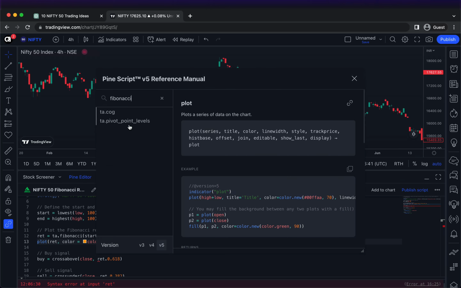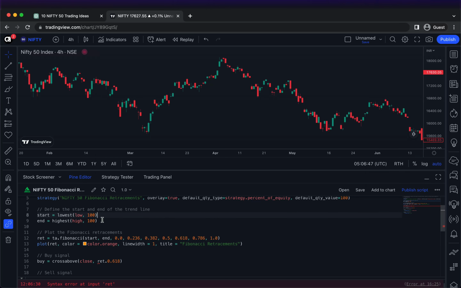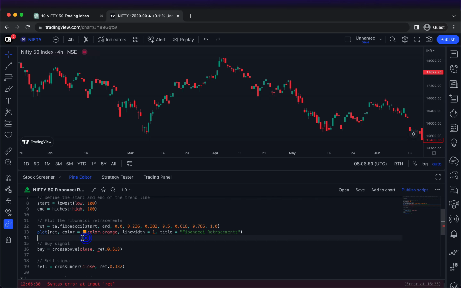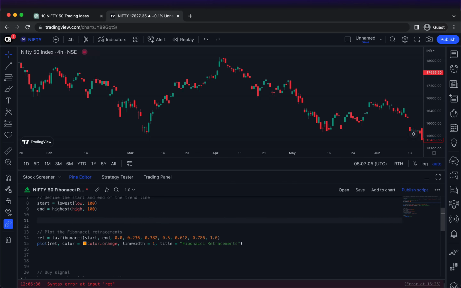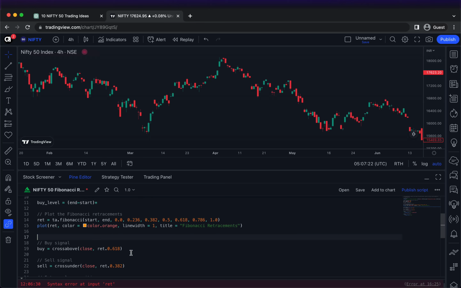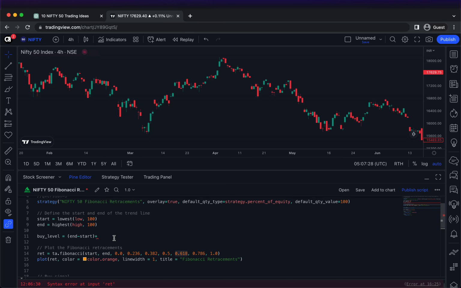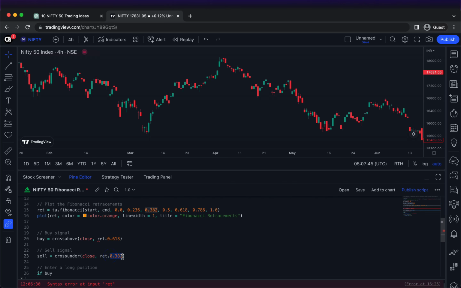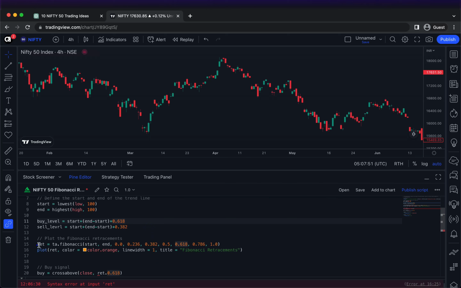You see ChatGPT is using TA Fibonacci. As you can see, there is no such thing in TradingView. You have it in a Python library for technical analysis, but in PineScript there is no such thing as a Fibonacci function. So that's why let's create those levels by ourselves. Usually in trading we're using only a few levels of the Fibonacci. First one is 0.618. It's just like golden numbers, used as a kind of buy signal and like an oversold level. And another one is 0.382 as an overbought level.